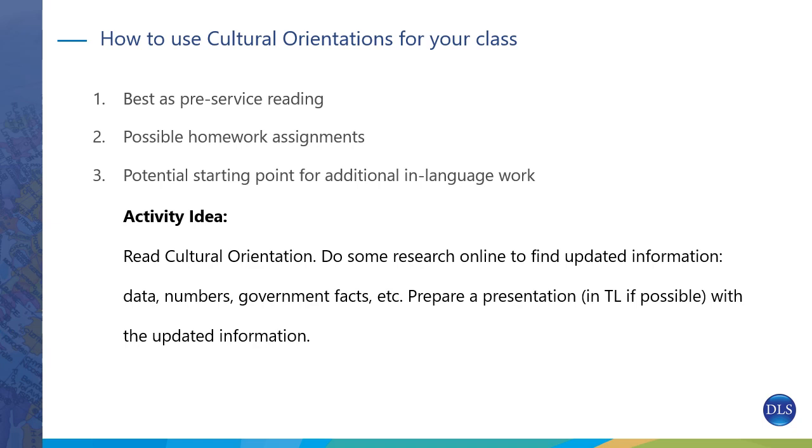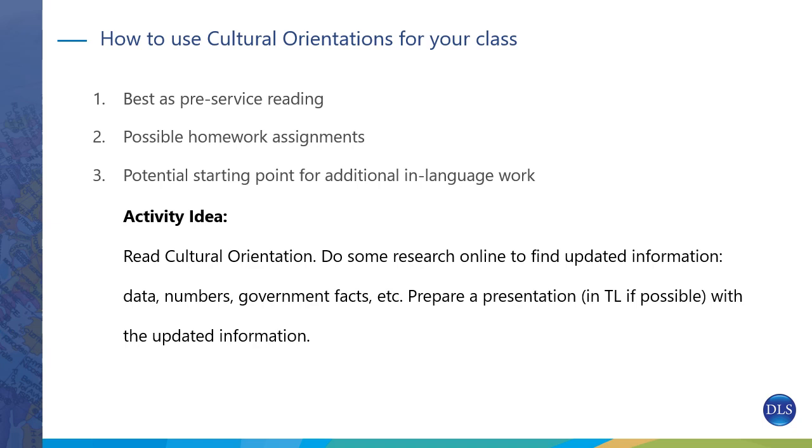So how can you use the cultural orientations for your class, especially because they're in English, and we do want to limit the amount of time that we have the students spending with English in class. So they're probably best as a pre-service reading. So, if the students are assigned to read them before the class even starts, that probably would be best. However, you could use them as possible homework assignments. And more importantly, I think they could be an important starting point for additional in-language work.